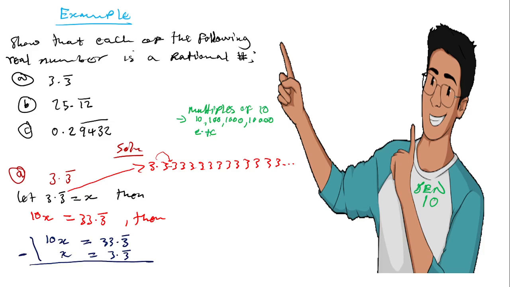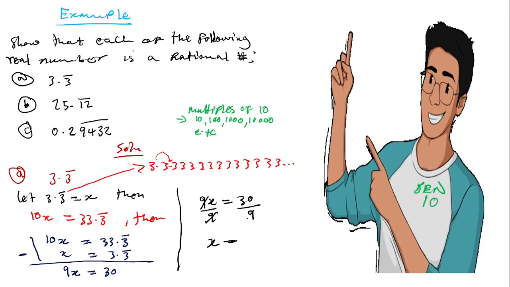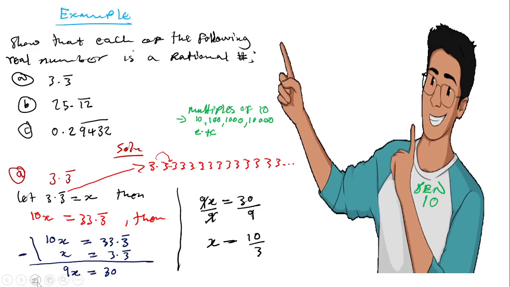So when that one and that one goes, you are going to have x is equal to 3 into 30, it is 10. And 3 into 9, it is what? It is 3. And this is the what? A rational number, like that. Easy, because this is the same as P over Q. Then you have done a good job. You have proved that this guy is a rational number.